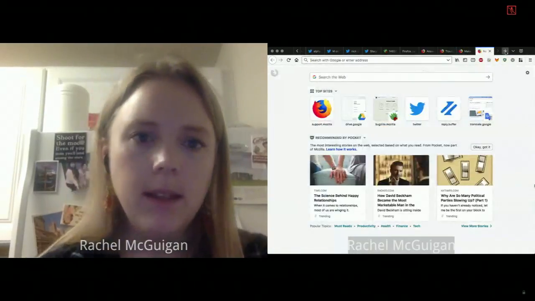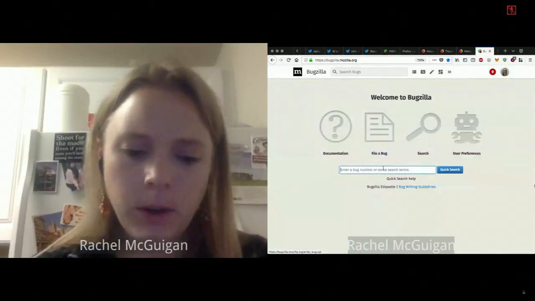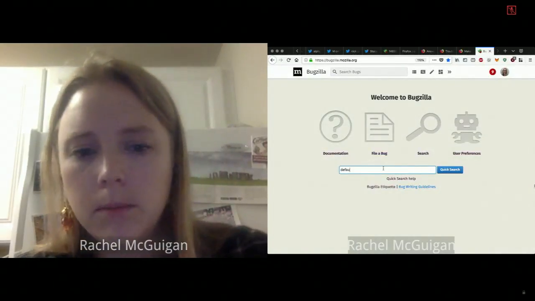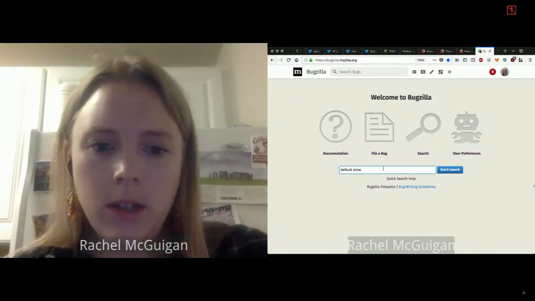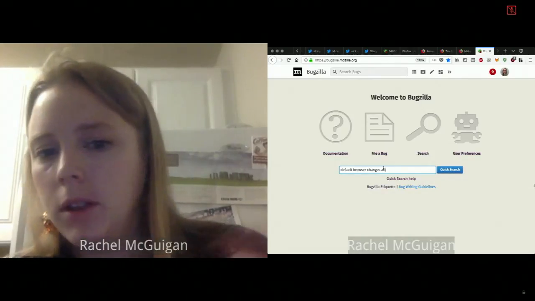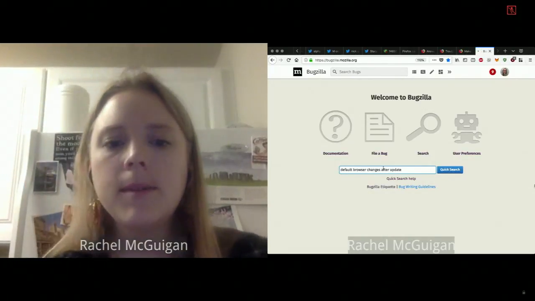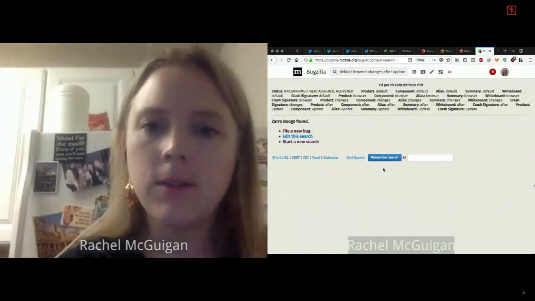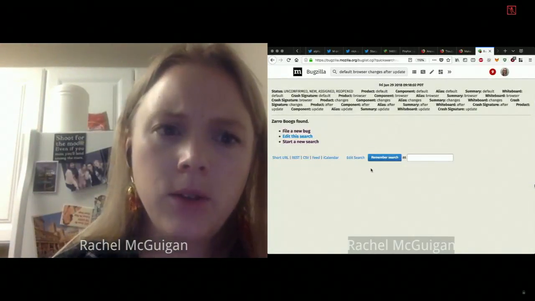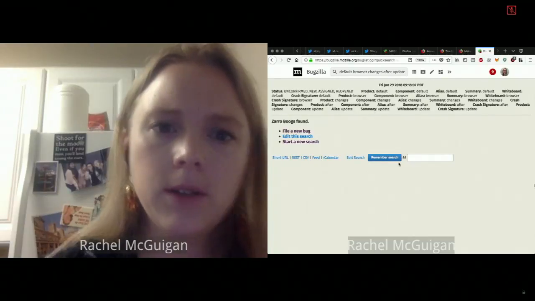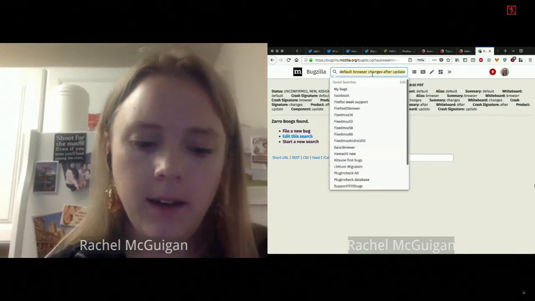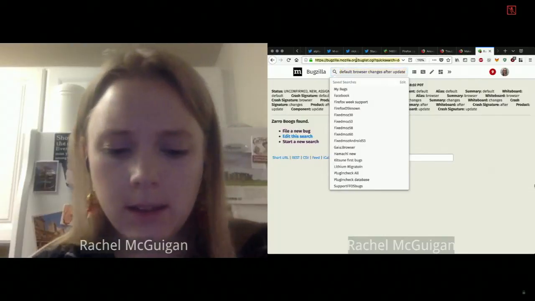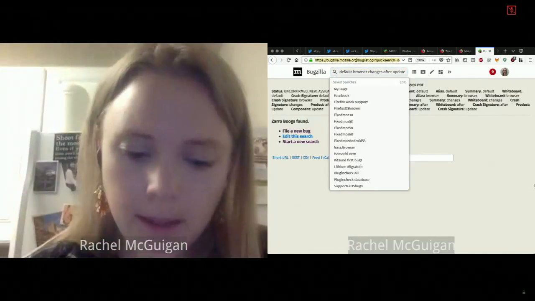If you go to Bugzilla, you can search for default browser changes after update. Sometimes this will happen, so you might find that there are no answers to the bug. Another way to search if it doesn't find it here is you can look for old bugs, because the default search in Bugzilla can be a little bit different.